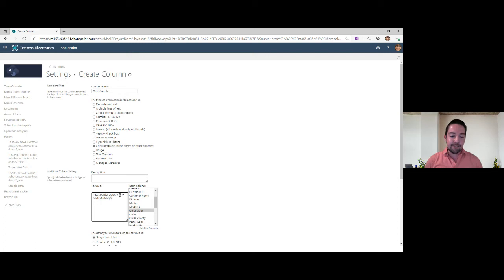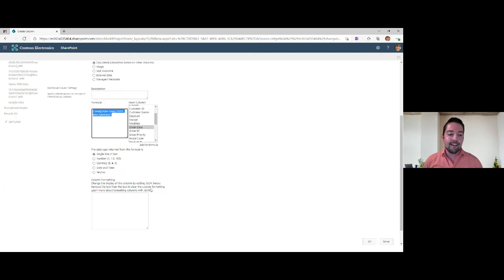And you just get familiar with these over time that a 4-digit Y is going to be the 4-digit year numerically. 2-digit month is the number of the month, and then the 4-digit M is going to be the actual name of the month. So we've got text, we're pulling it out of the date, we're going to format it like that. We're going to leave the type as text and click OK.